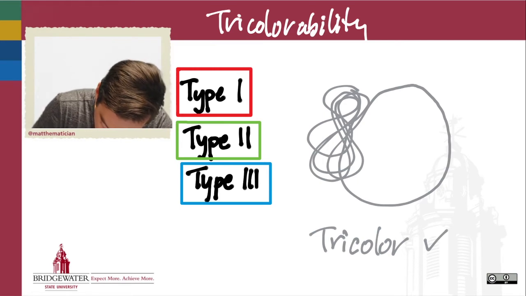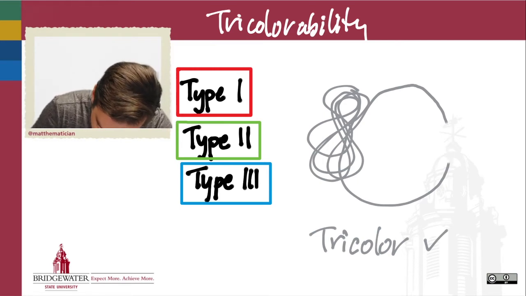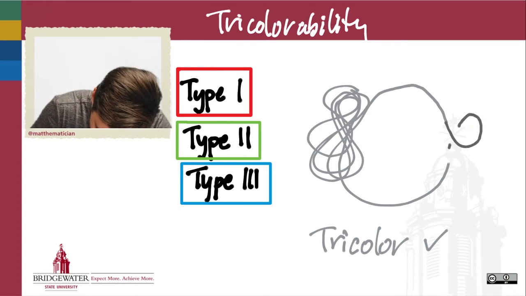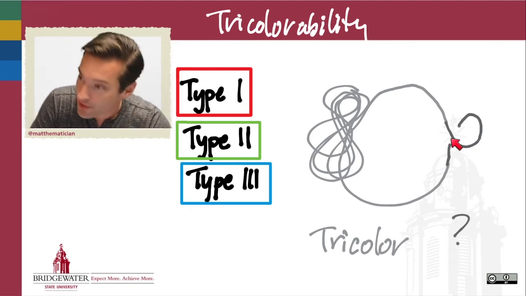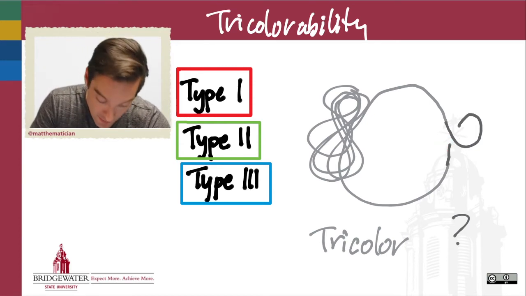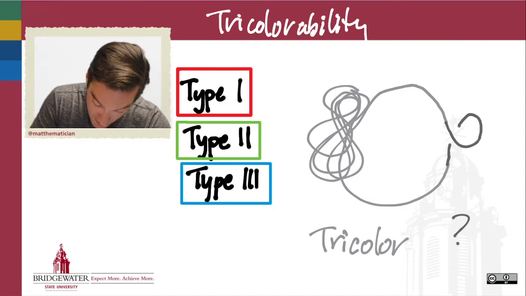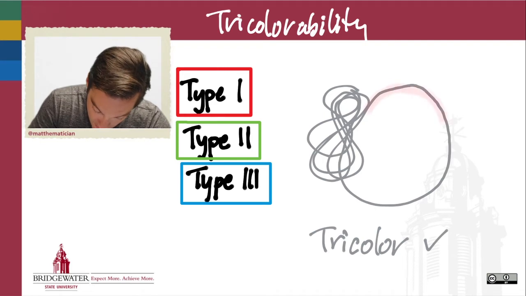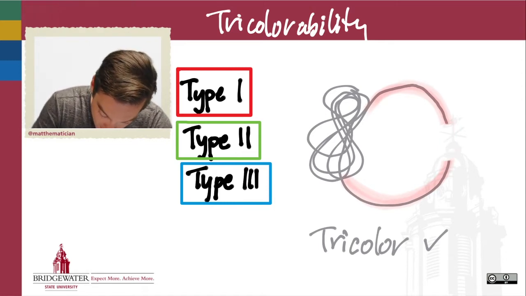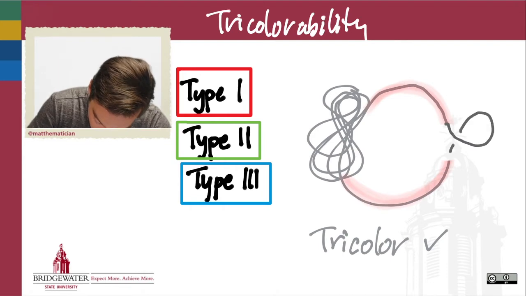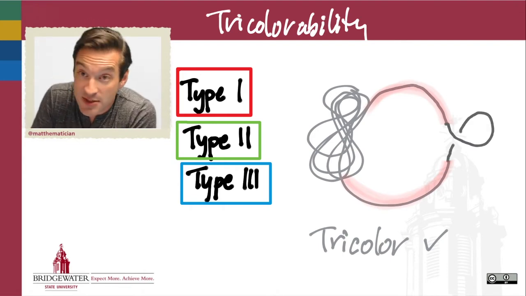Question is, if I apply a type 1 Reidemeister move, can I still tricolor this diagram? So is this diagram tricolorable, given that my original diagram was tricolorable? So the only question is, what happens with this new crossing? Is there a way for me to assign colors to this diagram that respects the new crossing that's here? To figure that out, let's imagine that originally I had colored this arc red. If I do that Reidemeister twist, am I still going to have a valid coloration?